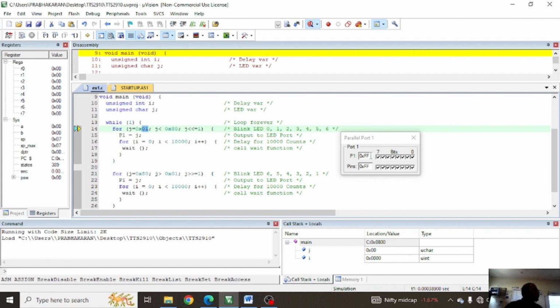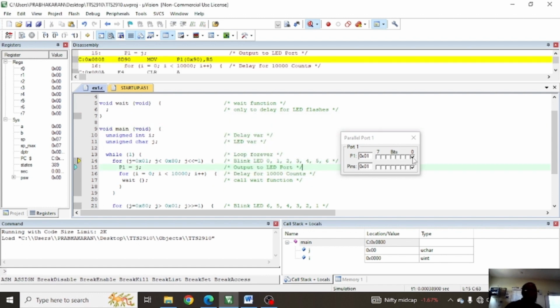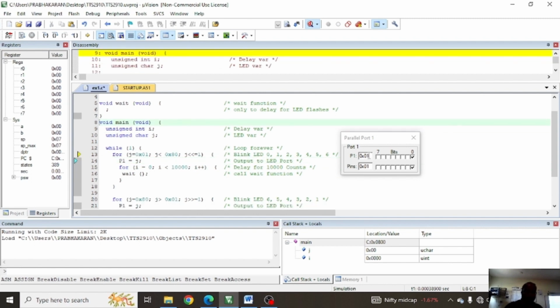If you give 0, 1, all are off and one is on. And if you give 0, 2, what will the second one be?